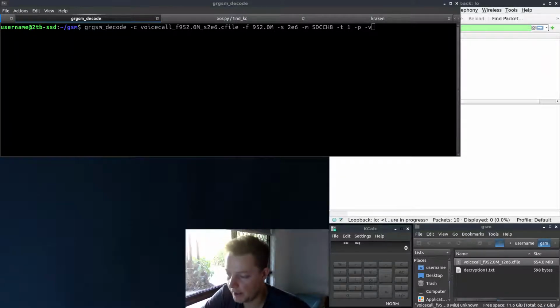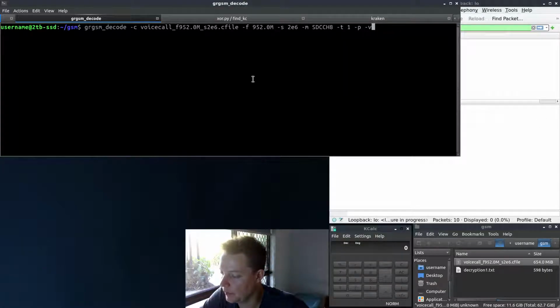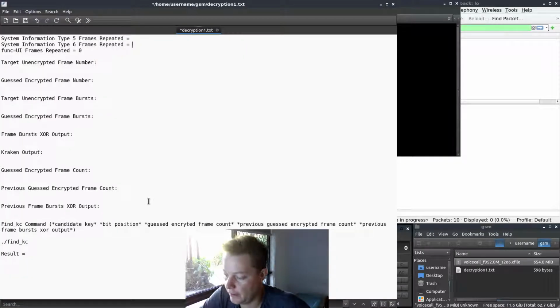So as you can see here, I have my cracking environment all set up and ready to go. I have launched Wireshark. I've opened a terminal window. I have the capture file inside my working directory. I have a calculator app opened. And I have a text document ready for data inputs.